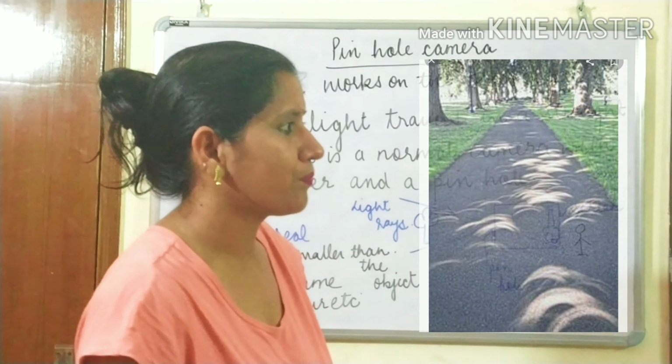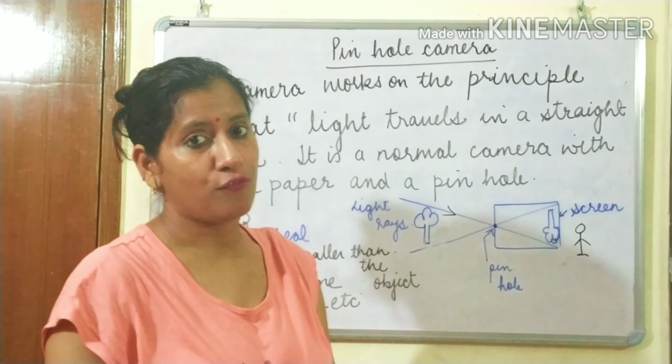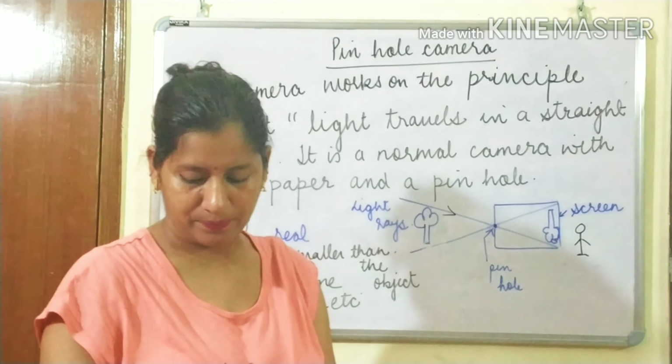फाइन. So let's see how image is formed in a pinhole camera. All the flames you can see because these many holes I have made in my pinhole camera. So earlier you have seen one, now you can see many images are formed and they all are inverted. Can you see all the inverted images? So the real image is always inverted, and this is pinhole camera that you have made just in 2 minutes.